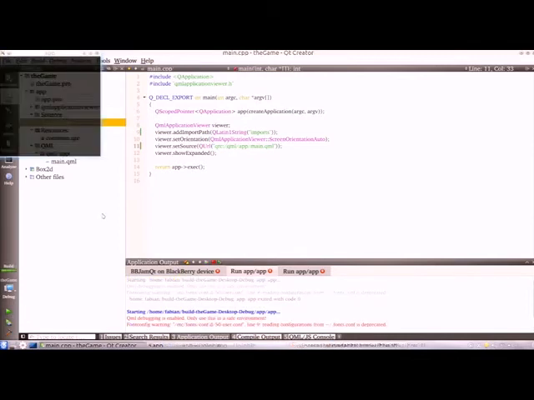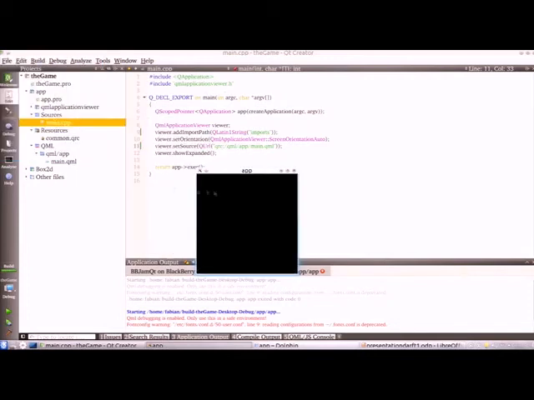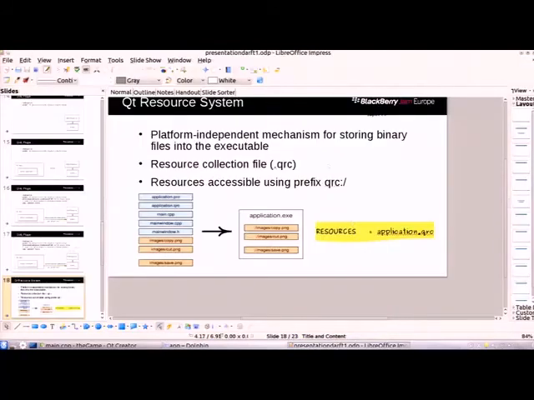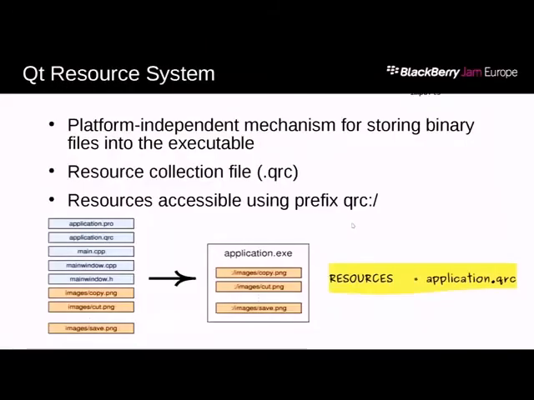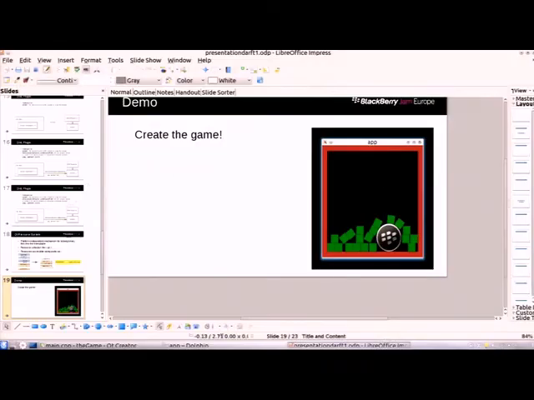When we execute it now, see that this resource is now used. Okay. So, back to the slides. Now we can begin with the exciting stuff. We want to create the game, or an early prototype of the game. That is, we want to create the boxes. We want to create a boundary that contains our boxes, and we want to create a ball that we can shoot around. So, how do we do that?